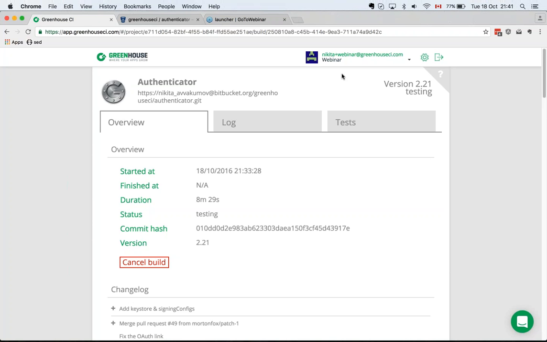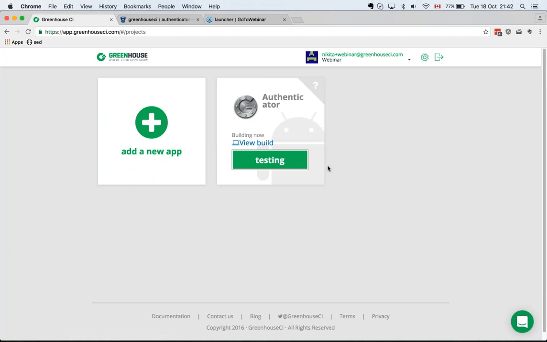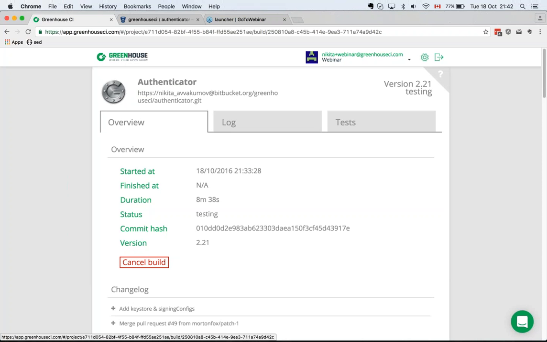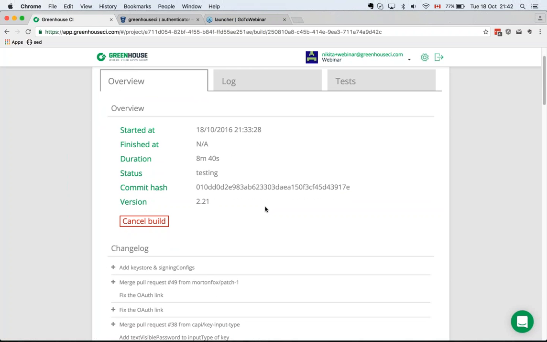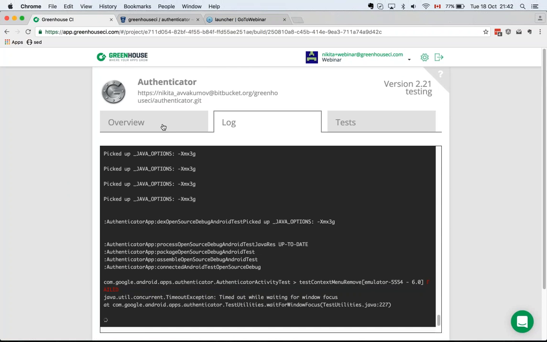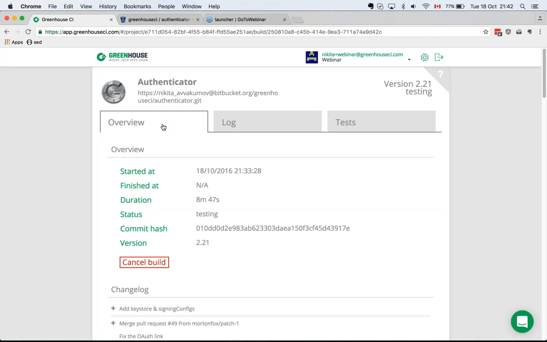Not sure what else I can demonstrate to you at this point. I think the real power of what I'm showing comes from the fact that everything I've done was triggered with literally just a few key presses on my end. Everything, all the settings for this build, was done automatically for Greenhouse, or by Greenhouse rather.